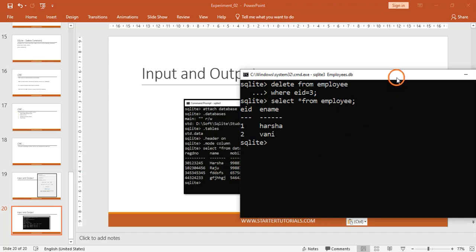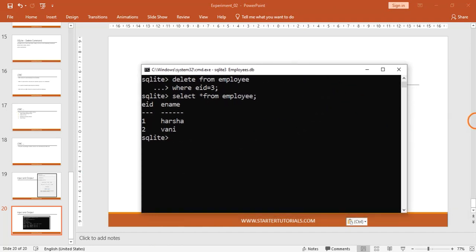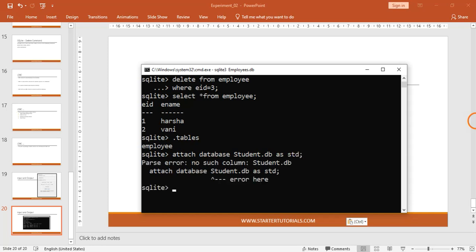In fact, I will show you directly here. Let's see what tables are there. Employee is there. Let's attach the students database, attach database student dot db as std. No such column.